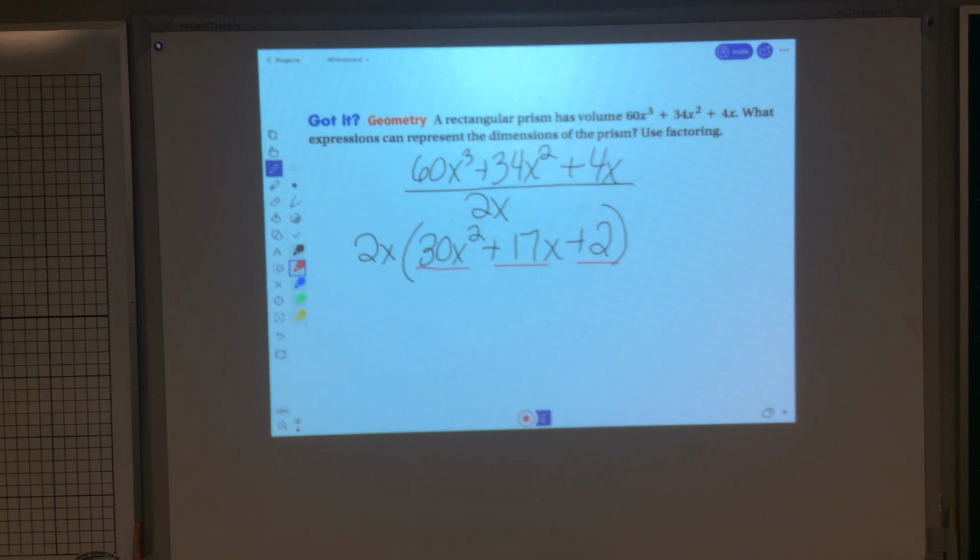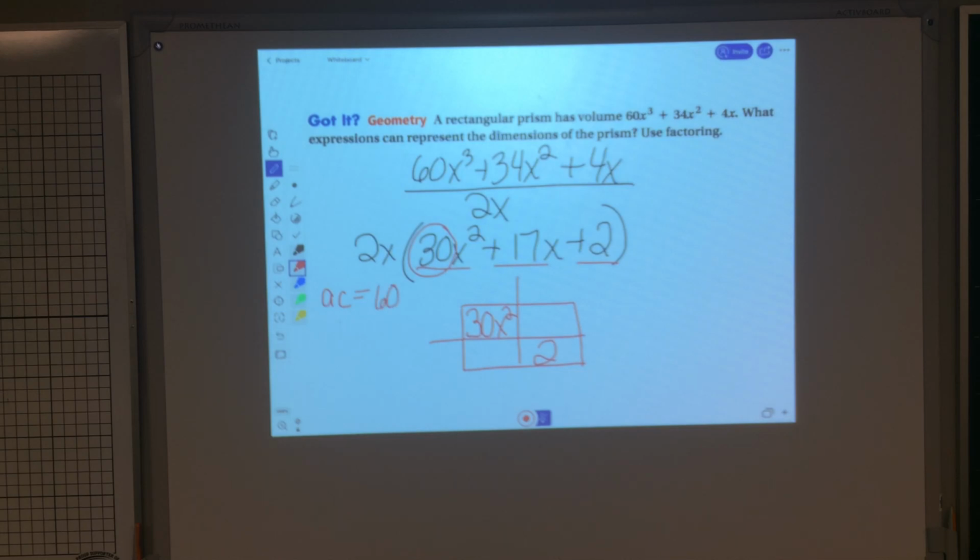So now you need to decide which method you like. There is a leading coefficient, so that x method won't work. We have to use either the box or that first factoring by grouping method. I'm going to do the one where we combine the 2 into 1, so I'm going to draw my box. First term goes here, which is 30x squared. Last term goes here. If I think about my a and my c, a times c is going to be 30x squared times 2. 30 times 2 is 60.